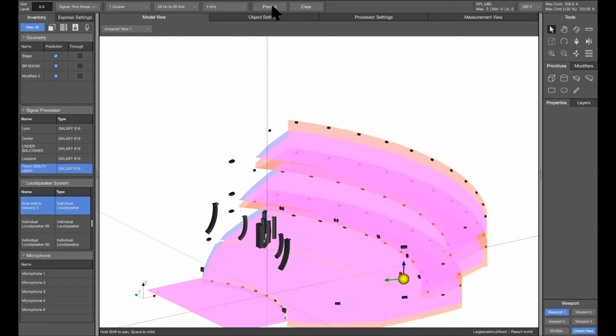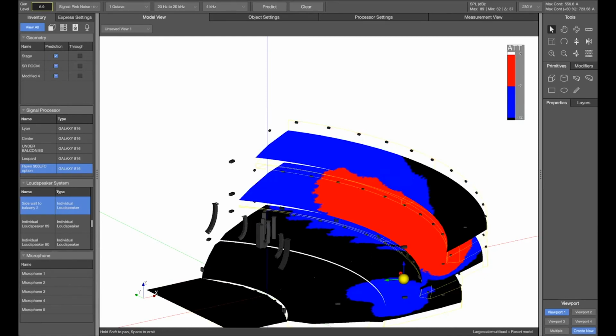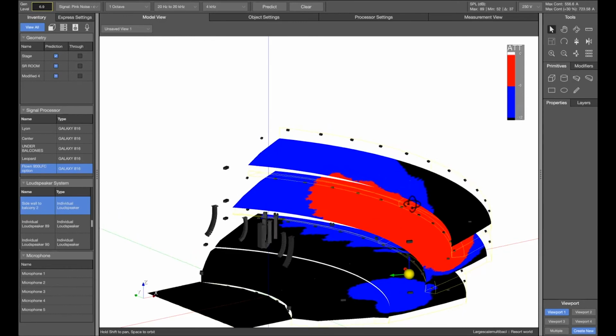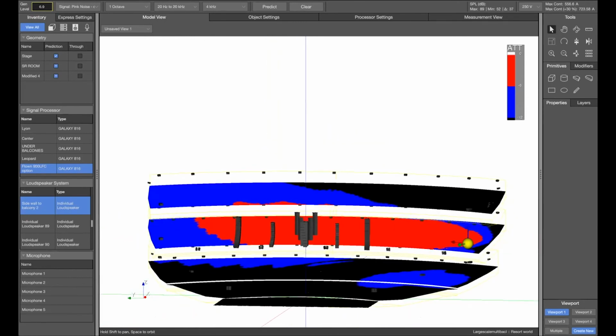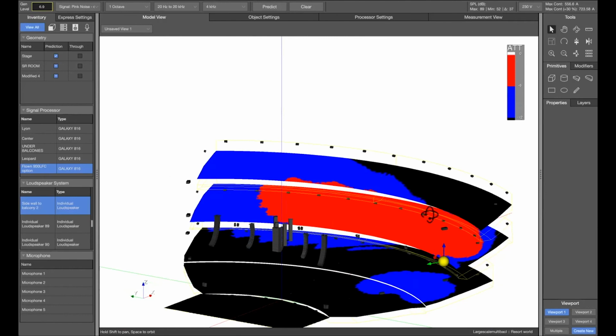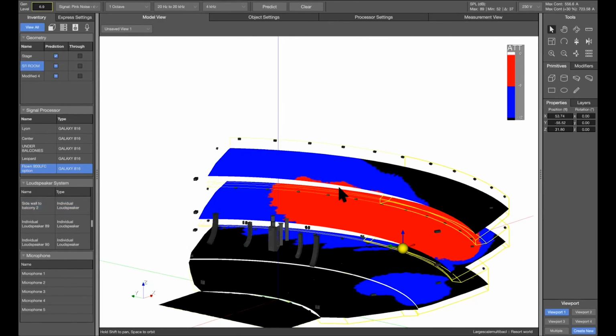I thought it was crazy at first, and then I looked at it in Map. This was designed by David Vincent with the help of Bob as well. And look at what a single Leo is doing to cover the whole entire under balcony for a side surround. It's really quite amazing. Now, of course, you're going to have to deal with propagation delay and timing and stuff like that. But this is the definition of picking the right speaker for a room.